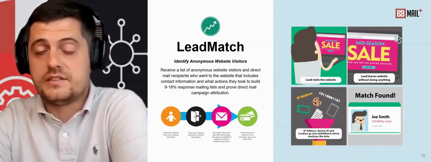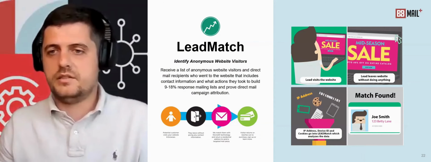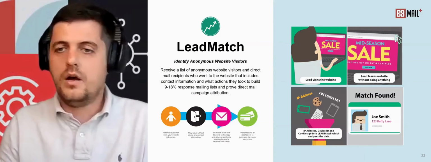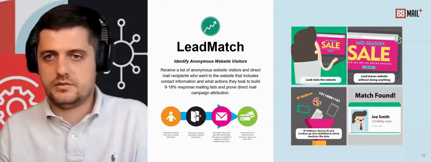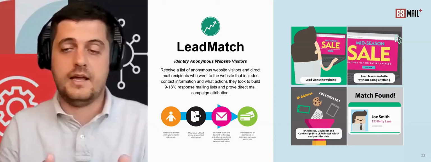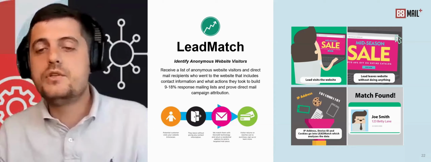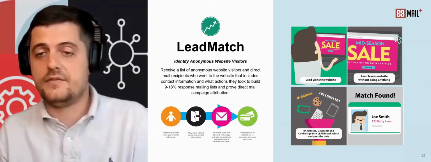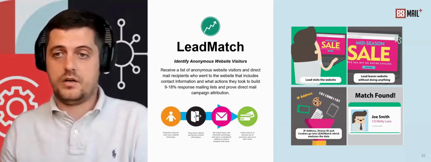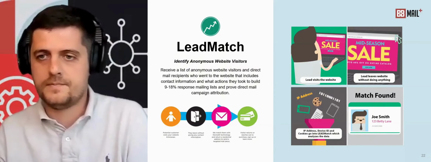Now, the last technology that's included in our original 8 is going to be lead match. So what lead match is, it's really just a pixel, just a piece of code that we provide you to place on the website or a specific page or pages. And what this code does is it uses different data points like an IP address, location data, device ID. And using those different data points, we can identify the residential and or business address of an anonymous website visitor. So keep in mind, this takes place without them filling out a form or providing this information, of course.